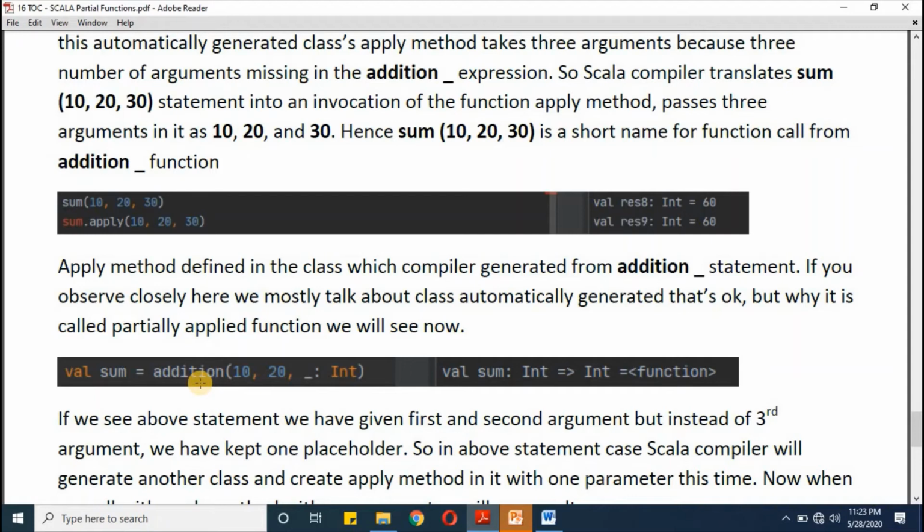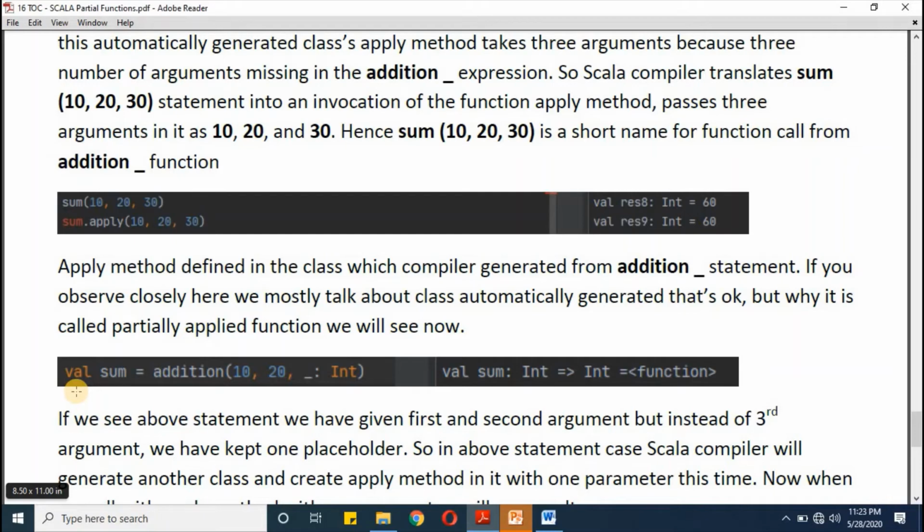If you remember, earlier we defined all three parameters, so our apply function had a three parameter requirement. Now we are defining sum with the addition function call, and inside that function we are keeping two arguments, but the third one we are keeping as a placeholder. So here also the Scala compiler will create one class automatically for us.